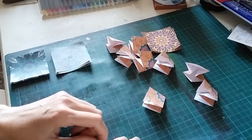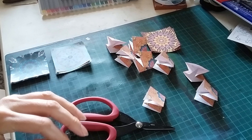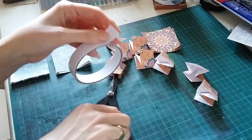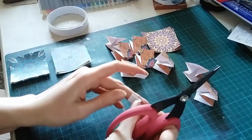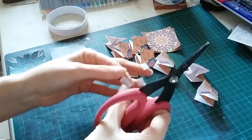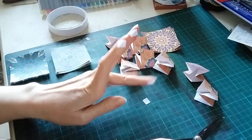Okay, so I've got eight diamond folds now and we're going to construct everything so that they make the actual origami star. I like to use double-sided tape — you can use glue sticks or even a little dab of PVA glue, that's absolutely fine — but I prefer double-sided tape, so I'm just going to get myself a few squares ready.